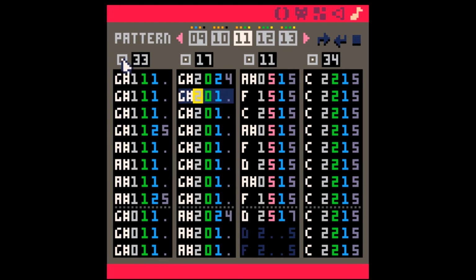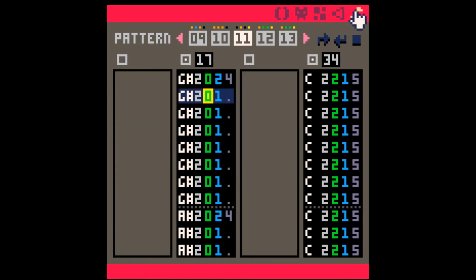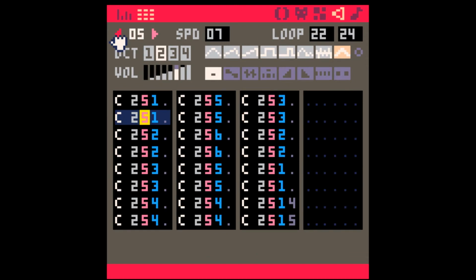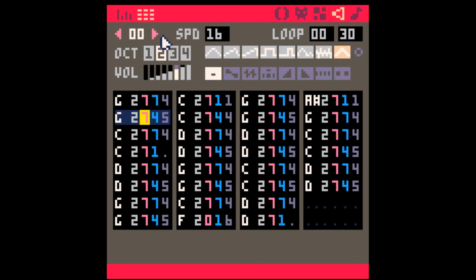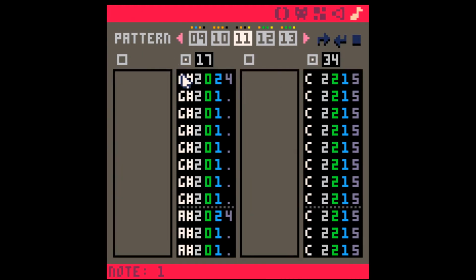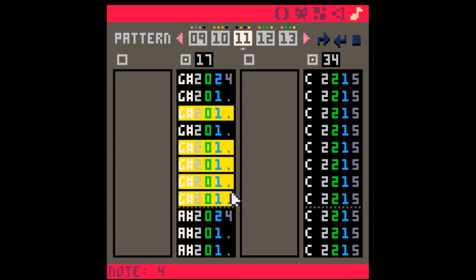So actually, just to demonstrate, I'm going to take out these instruments, go back to the instrument that I created, and put the loop length at 32. So it will resolve kind of how you would expect. And it's going to reset here.